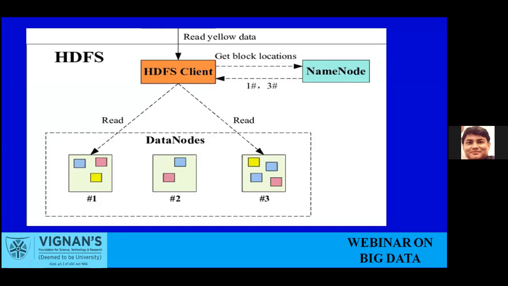In the previous example, I told four splits: a.txt, b.txt, c.txt. So how many splits are there? We have four splits. So therefore, how many mappers do you require? We require four mappers to process each and every one.